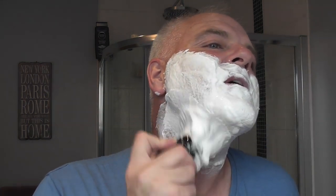This is an excellent brush. Yeah, as you know, or if you don't know, Wickham soap can take a lot of water. Just dipping the tips again. A little bit more.